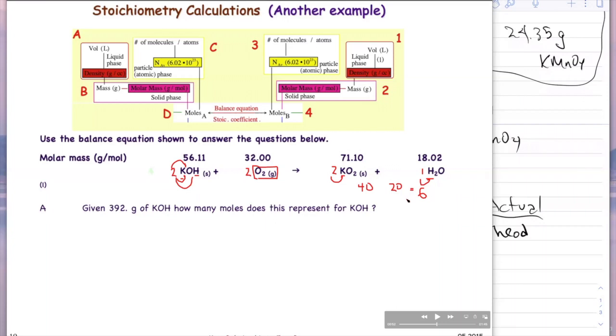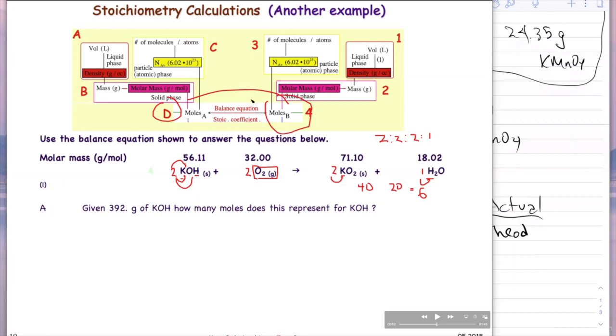Make sure you have the correct chemical formula. If I give you the formula in a balanced equation, you can assume it's correct. If I give it to you as a word problem, I don't give you the written formula. I say potassium hydroxide plus molecular oxygen. You have to know how to write that down. But in this particular case, the balanced equation is a 2 to 2 to 2 to 1. That's the ratio. And the only time you use these coefficients is in this step right here.